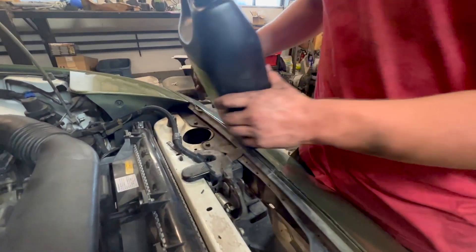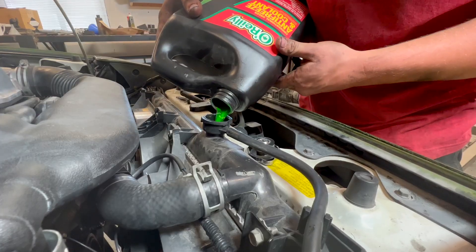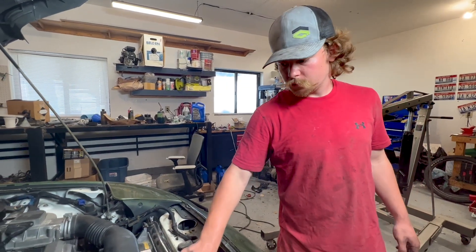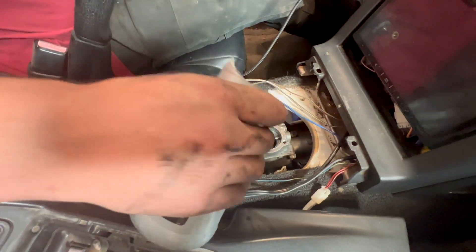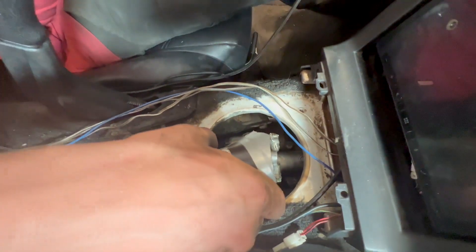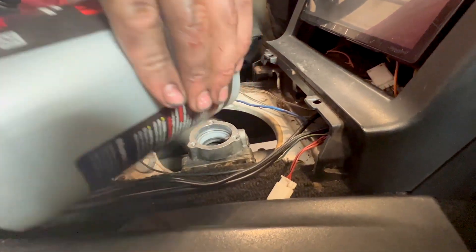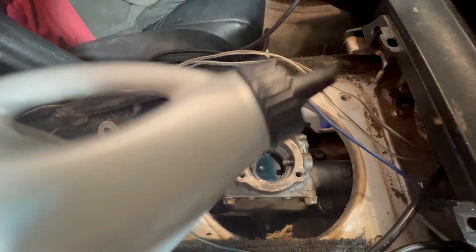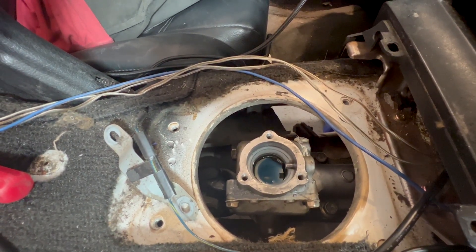Fill our cooling system up — just use regular green stuff. I think we're ready to hook the battery back up and see if she fires. We need to get our shifter back in, and before we do that we gotta fill the torret housing. Fill it with the same stuff as the transmission — it doesn't take a ton, but you don't want to go too full or else when you put the shifter in it'll displace the oil and overflow.